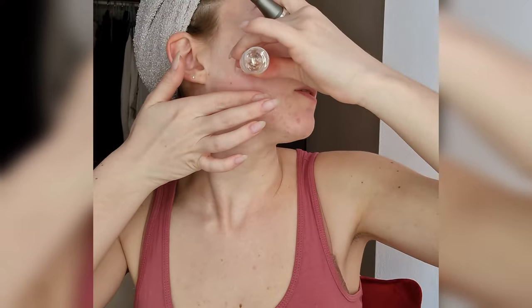It has 15 peptides which help to repair the skin barrier, and it has rejuvenating benefits. It has hyaluronic acid, which helps with skin moisture, and it also has collagen. It has a brightening ingredient.